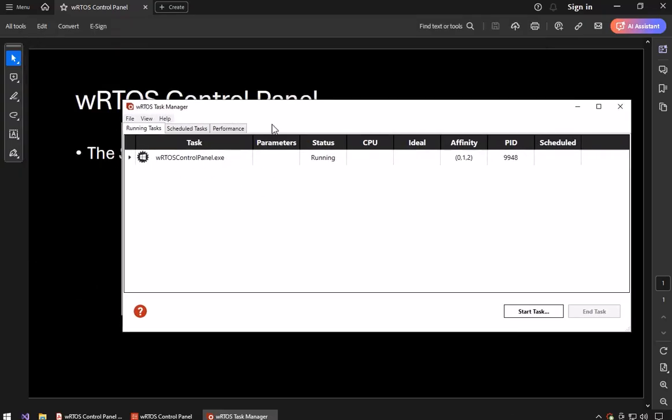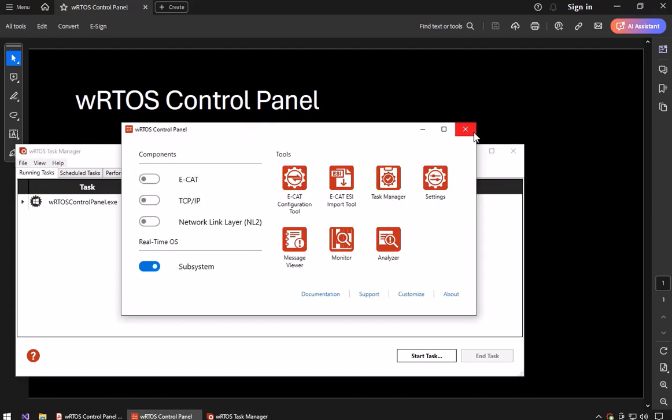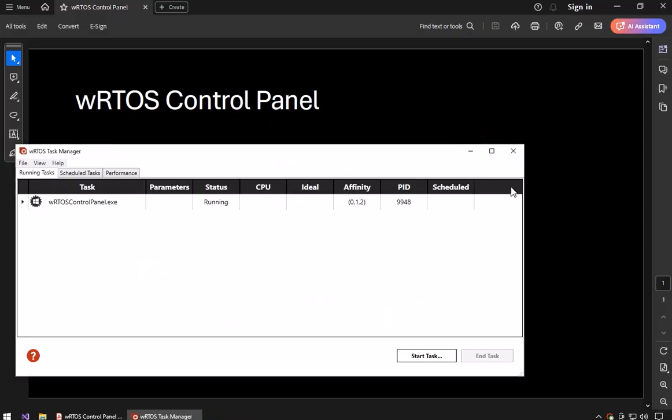And this proxy process exists even if you click the close button to minimize it to the system tray, because the close button only minimizes it to the tray. Some advanced users would like to stop the subsystem from the API or other application, and this proxy process will prevent them from doing it.